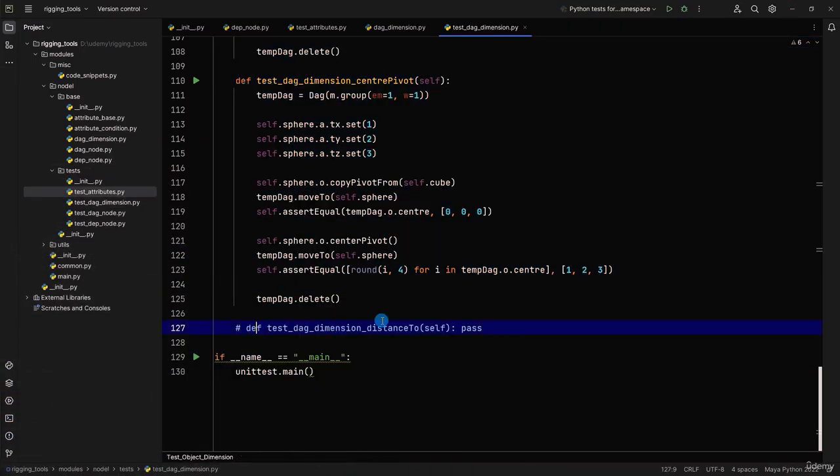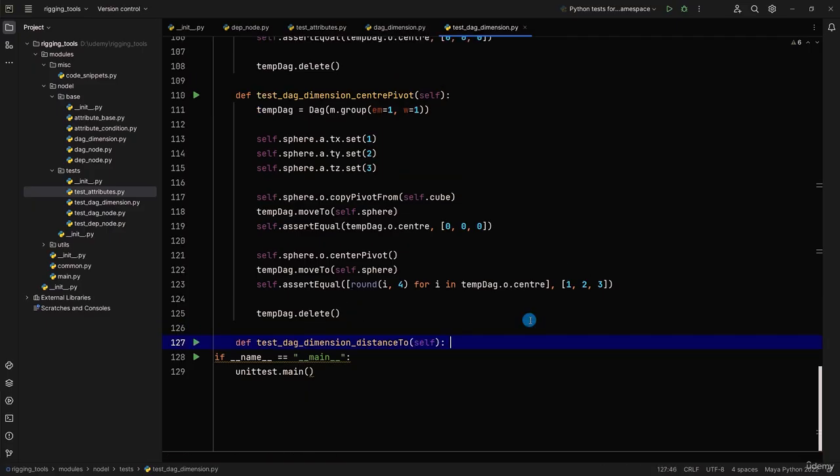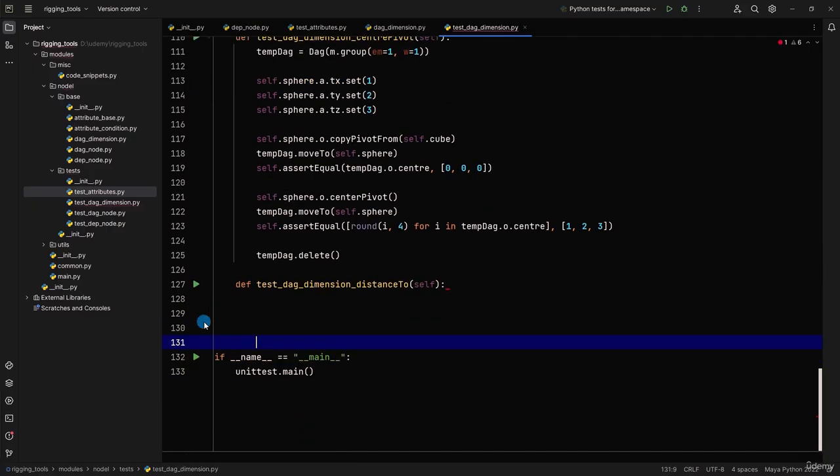Amazing. Okay, now let's test our DAG dimension distance 2, which is an awesome bit of functionality with a few other bits as well that you can add to it. Again, you could do distance 2, you can do distance from, distance between, where you can add a list of items and it will cycle through each one of them using this functionality and add all of those distances up together. You can do distance along curve. You can do, there's a lot of functionality you can add to items. That's distance along surface. I'm just giving you again all of the code that I've written.